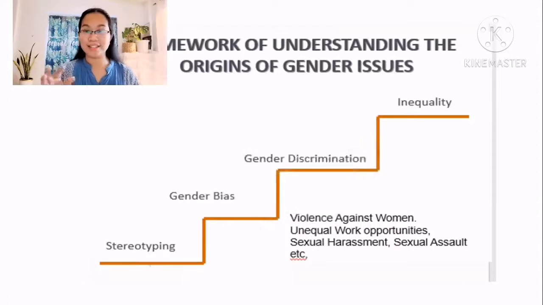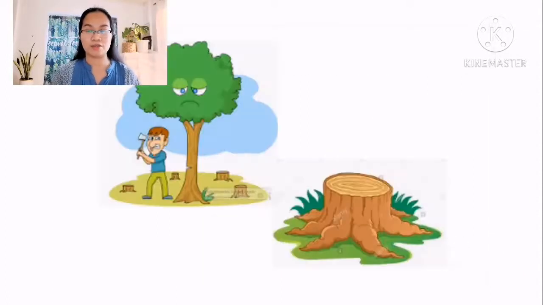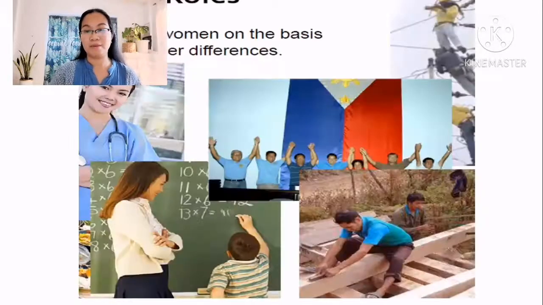Okay? So again, this is the framework, and what we are trying to do is to eliminate the root cause of gender inequality, which is gender stereotypes, which can be found in our instruction, in our learning materials, in our strategies, in our evaluation procedures. So yan, marami pa rin po yan. Gender roles are being portrayed in books na ganyan nyo. Pag politicians, they are male. Carpenters, male. Teachers are female.